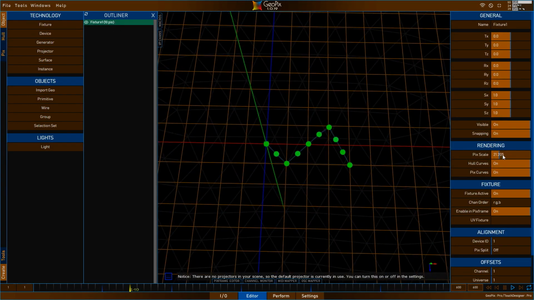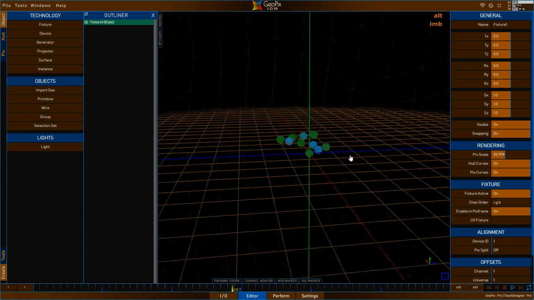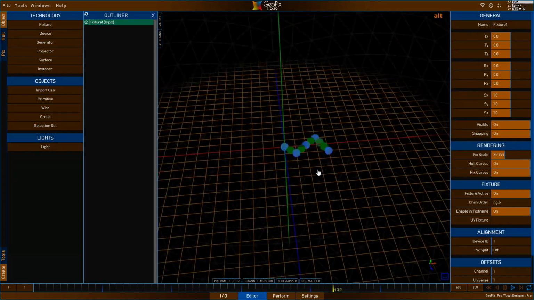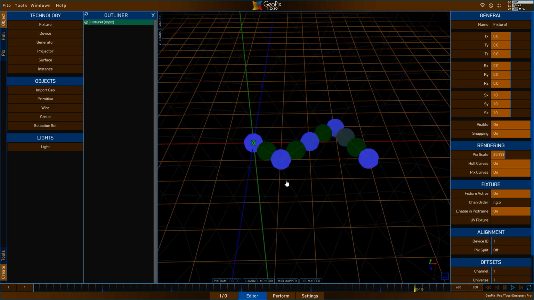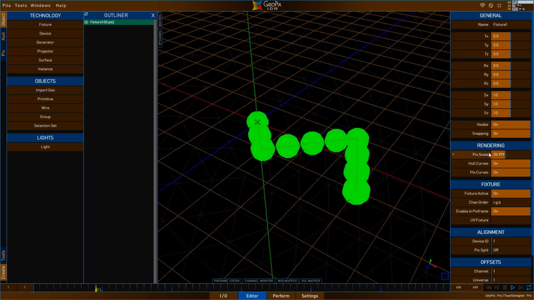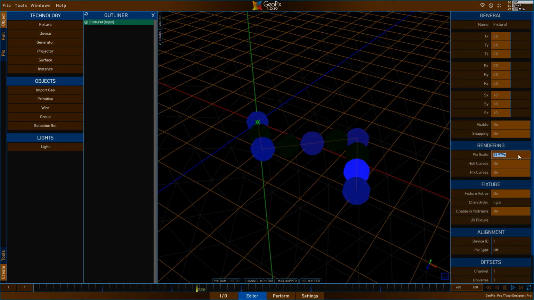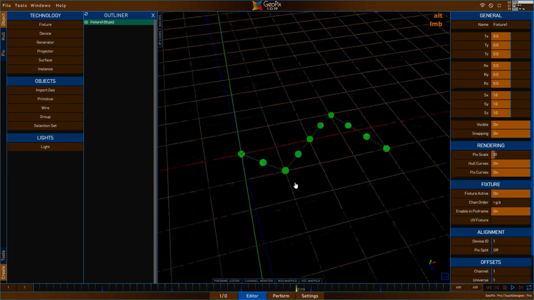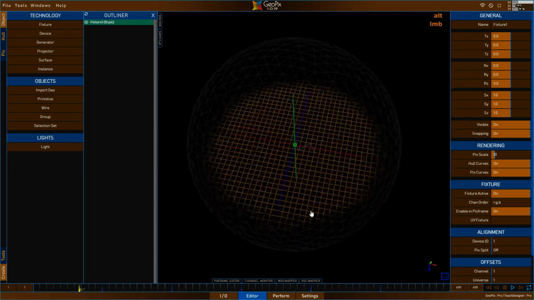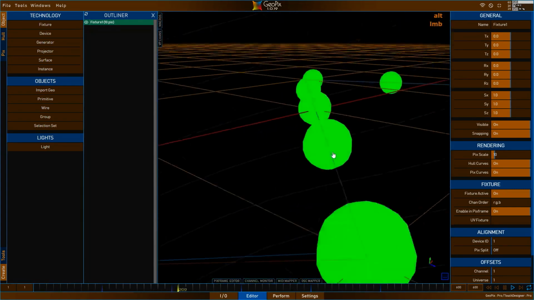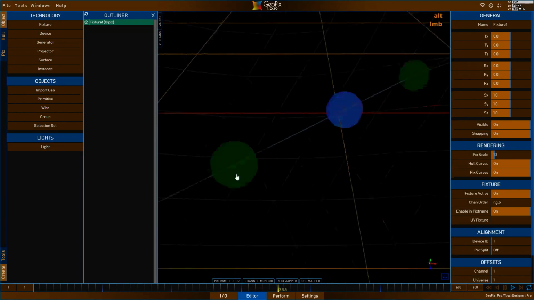So previously you can just adjust the pick scale, and these are sprites, meaning they are flat circles that face the camera at all times, and they're a fixed diameter. So now in the settings, you can go over here to Pix render style, and you can change sprites to spheres if you would like, and this will give you basically real world sized spheres where this is actual centimeters. So 10 centimeters is going to look like this. And these will actually be smaller the further away you zoom out, and closer the more you zoom in. You can actually see these are faceted geometric spheres.